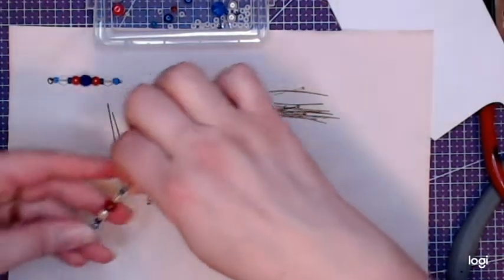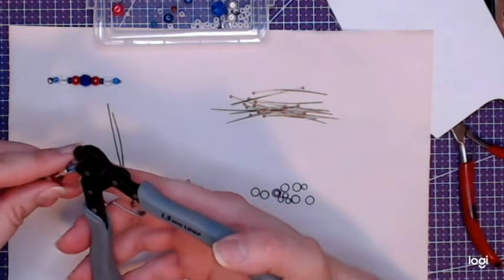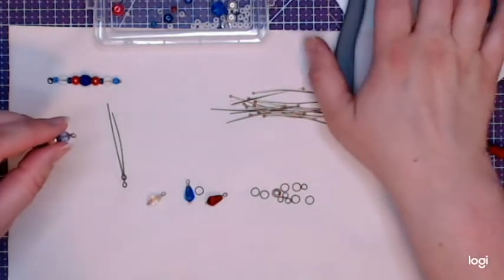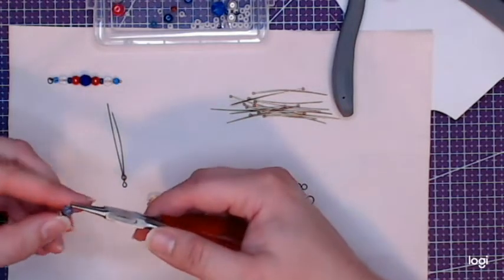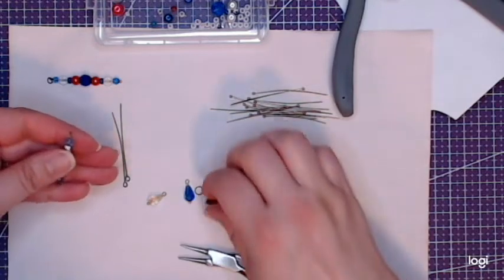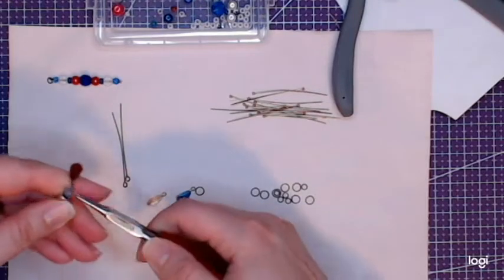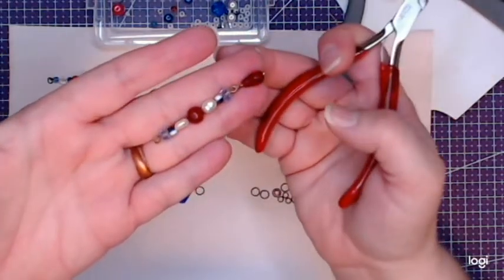Alright, so this is long enough that I can actually use our loop tool. And then I'll just trim off a little bit at the very end. So I'll go ahead and close this up again. Actually, strike that. We'll go ahead and put our charm in, and I'm gonna do the red one on this one. Okay. So there we got our dangle with the charm.